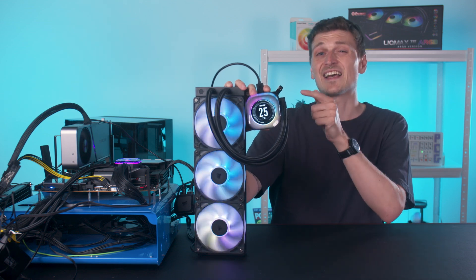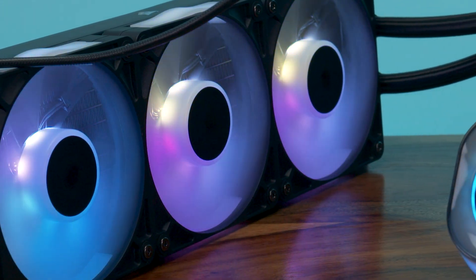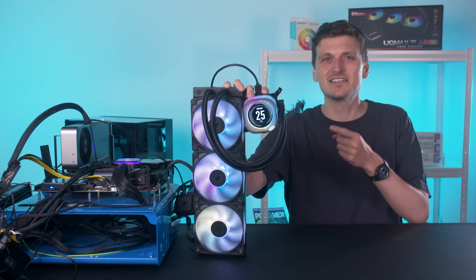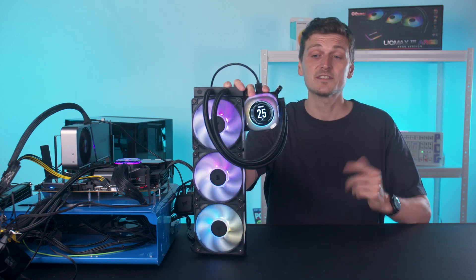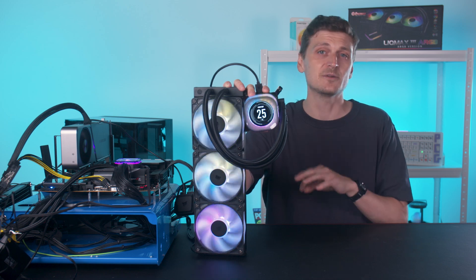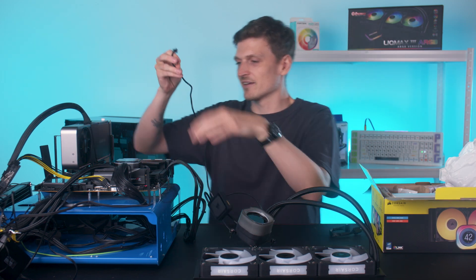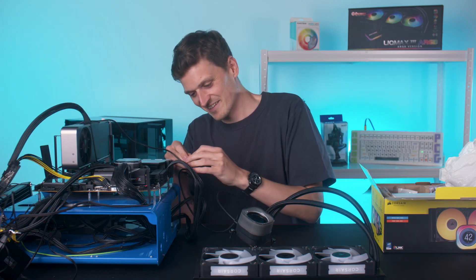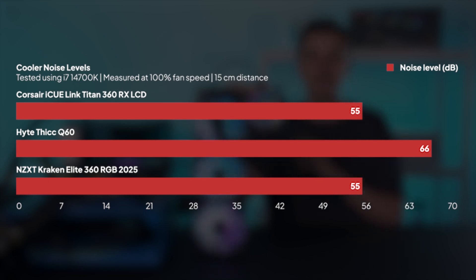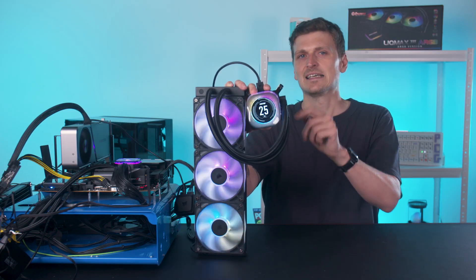I built a whole PC using Corsair IQ Link components, hoping to strip back cable mess, get easy customization and simple system monitoring. I was a little frustrated by the end of the build, but once together I can see the benefits. Unless you're building an entire IQ Link gaming PC, the Titan 360 RX LCD makes very little sense. There's a screen — it's only little compared to the Trikes and Hi — but it shows handy stats from your computer or can be set to display GIFs or images. You will need to sort many cables, connectors and even hubs to get the Titan up and running. It does perform well, however — Corsair makes the pump inside the Titan itself and it is very, very quiet. It's pretty average for cooling performance otherwise, and your $220 or £260 is mostly going on that screen and all the IQ bits in the box.